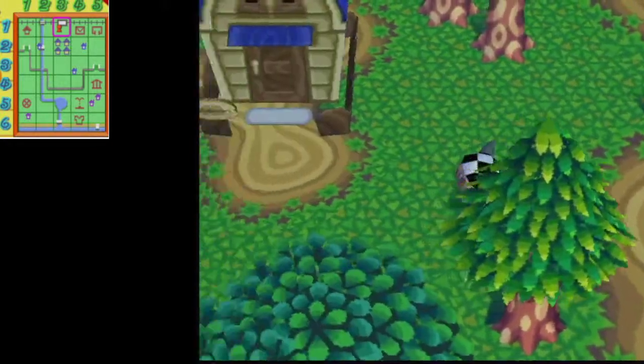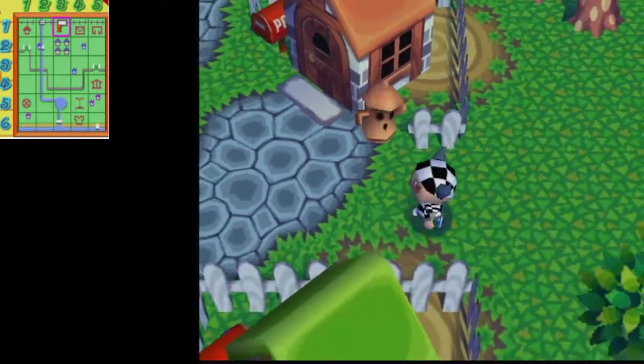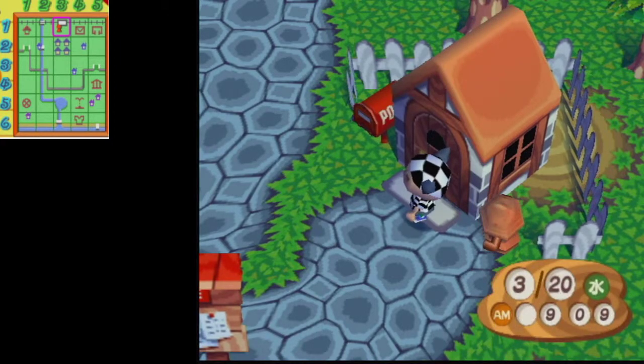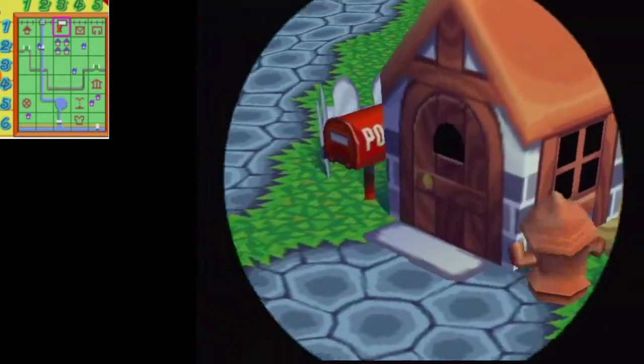So after you get your table and stuff, you would save and quit, and then you would reload the file, and you'll have everything. You go in here, reload, and set the time back one year. Doesn't matter, it could be any year. It could be literally any year of the game.